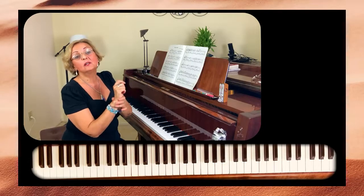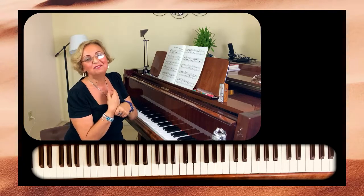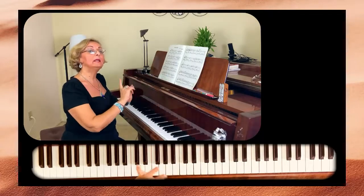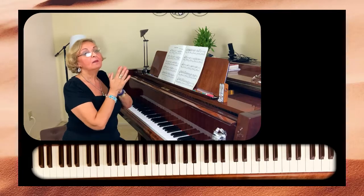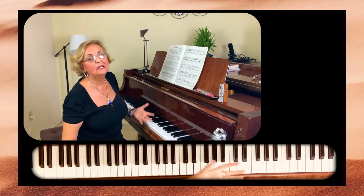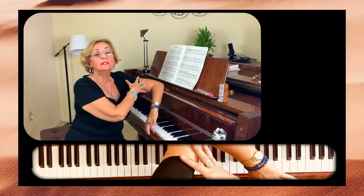Your hand is going to get tense over here and you will not be able to achieve much speed over a long distance. You might be able to achieve a little pattern here and there, but over a long distance, it's not going to work. So let the process just go. It's like even growing muscles.